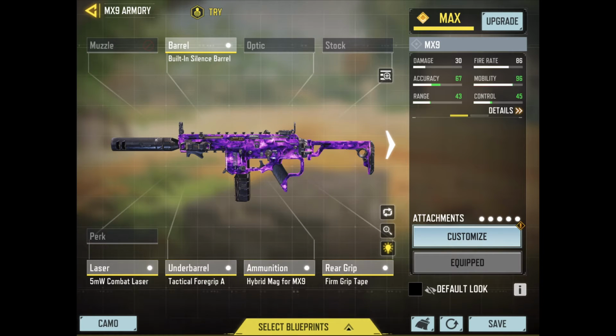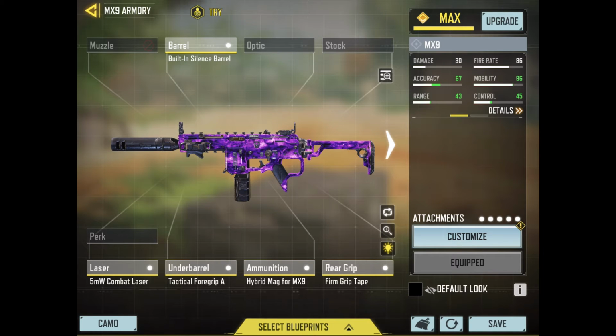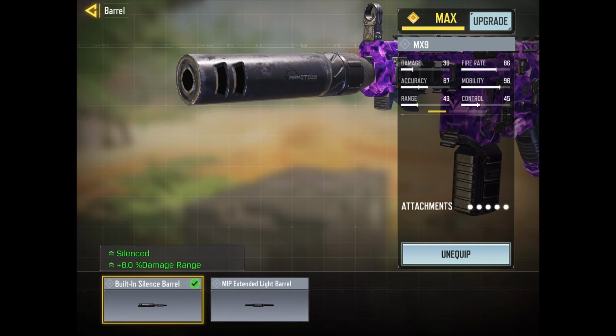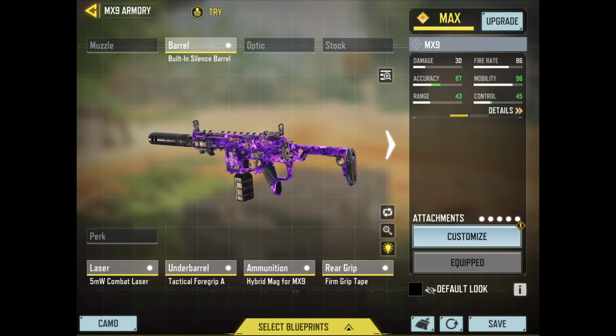Number 4 on the list we have the MX9. This gun is really good at close range. It absolutely shreds. I say it's probably one of the fastest guns for time to kill, so what I'm using is built-in silencer. If you don't shoot gun silence, you can switch it up for MIP like extended if you want. Basically this is a really good build.